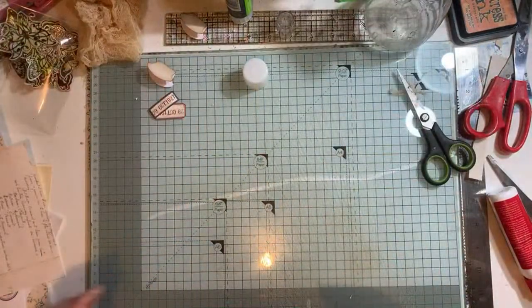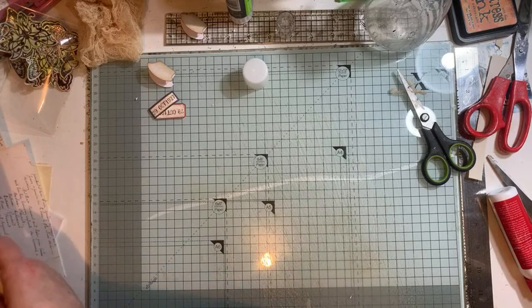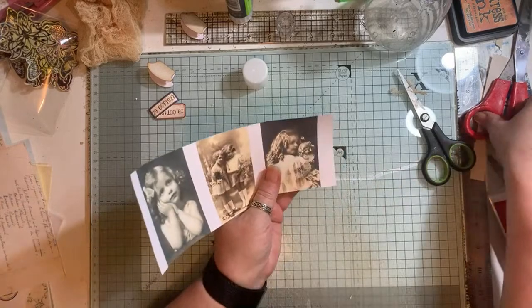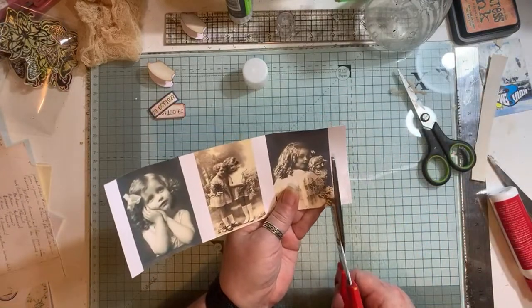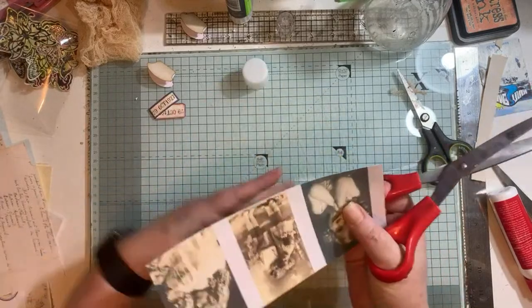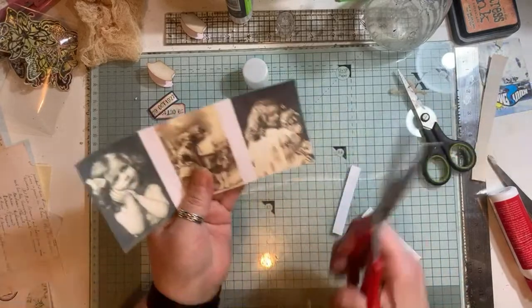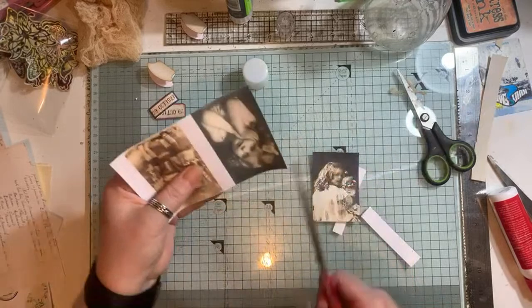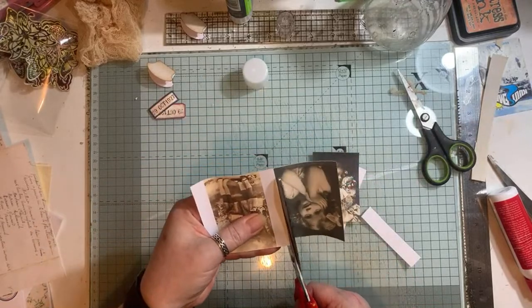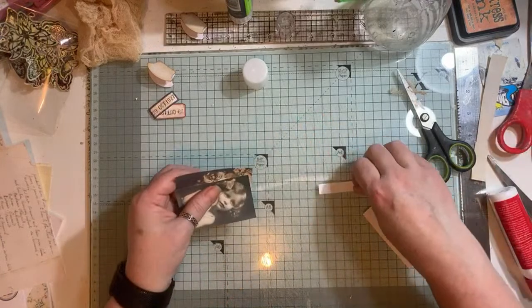And I'm going to find some other lady images, little girl images, which are there. I hadn't cut them out because I wasn't actually sure whether I was going to do a video. So I like her, and so we'll use these two. And I do like these little girl images, they're ever so pretty.